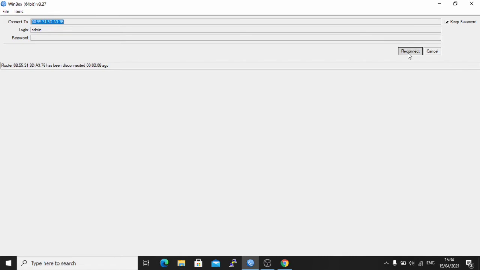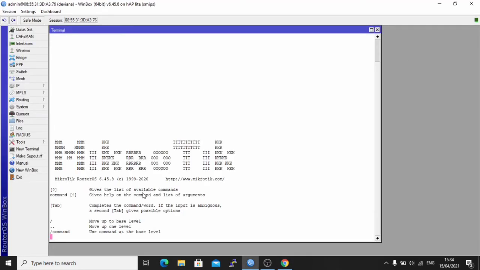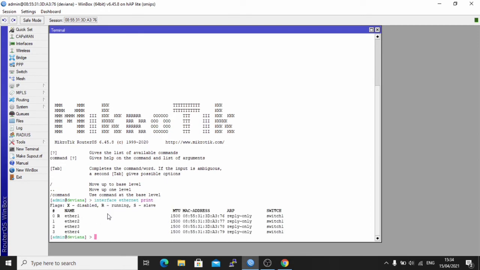Back to Winbox and click reconnect. Then check with the command interface ethernet print. We can see that the ARP value has changed to reply-only.